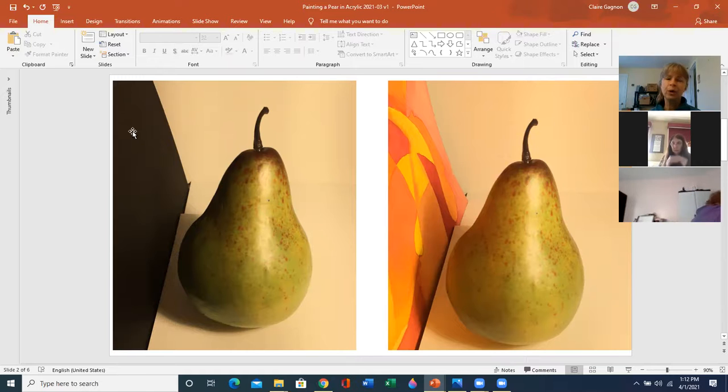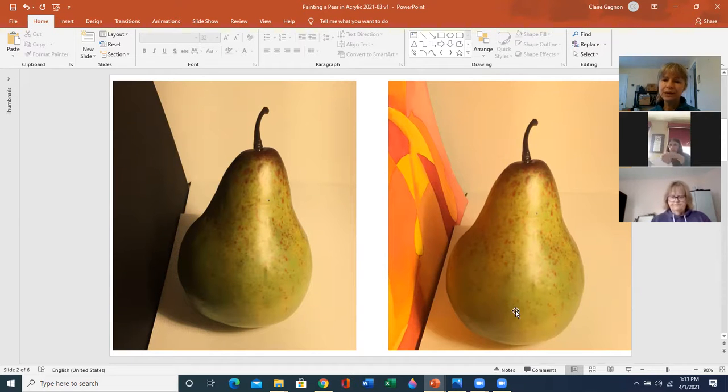And when there's a black panel, it creates this very dark area of the shadowy side of the pear. Whereas if there is a red panel, then the shadow area of the pear is darker than the lit side, but we can see colors and we can better see shapes in there.